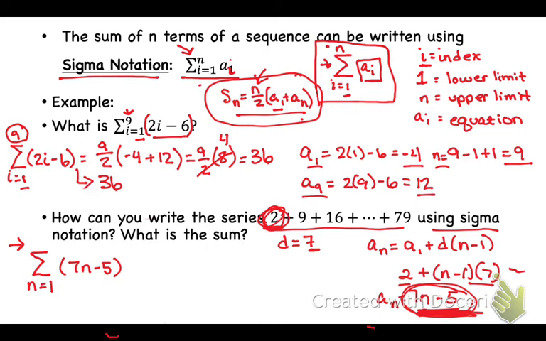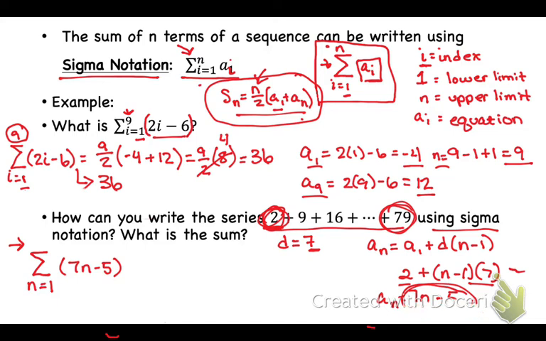We need to know what number I plugged in to get 79, don't we? How can I figure that out? Take 79 minus 2 divided by 7. 79 minus 2 divided by 7. Because you're starting at 2. No, nope. You get to the answer though, you use the equation, but you multiply the reciprocal. This equation right here?